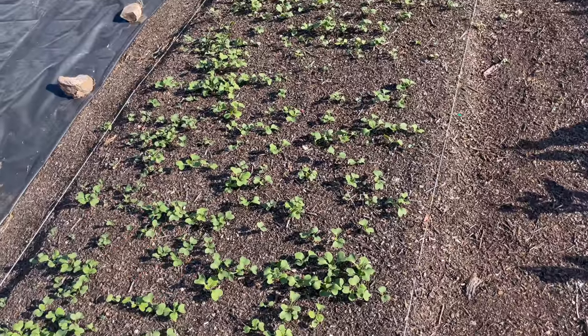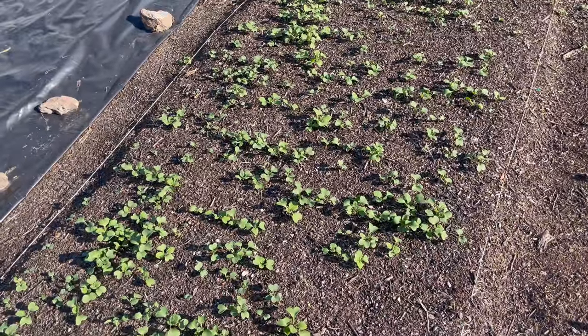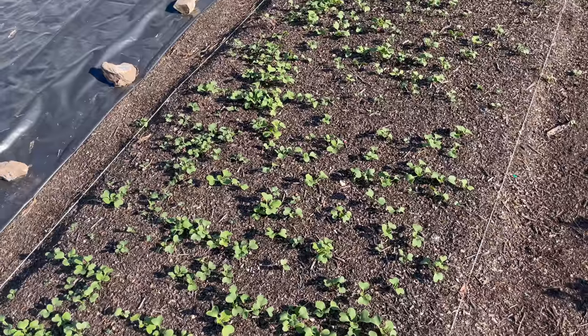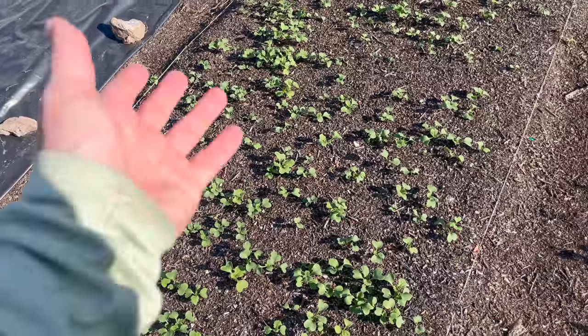Here I think it's also 90 days and I planted this a little later, so we've got until like late November — maybe early December — before I can kill them off. And then I'll have to tarp it for two weeks to make sure everything's really dead, and then I can plant in here.